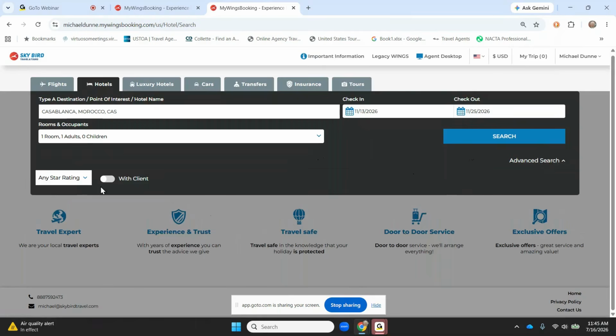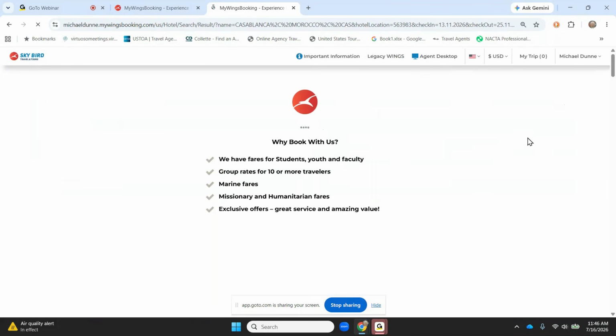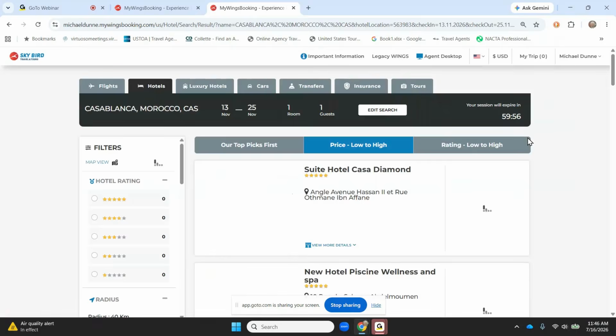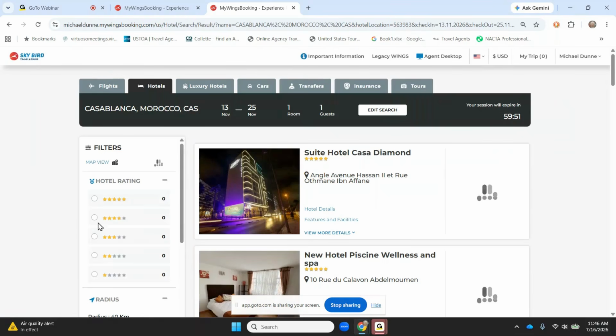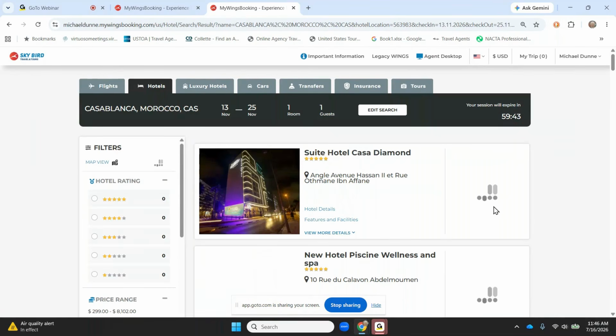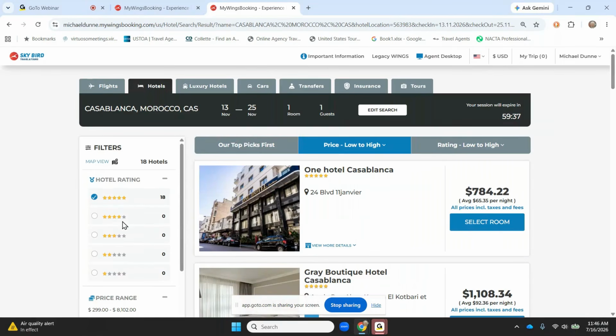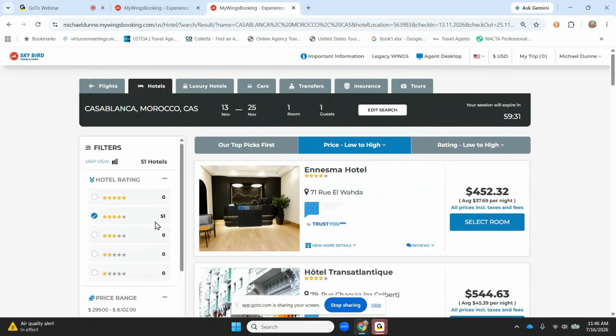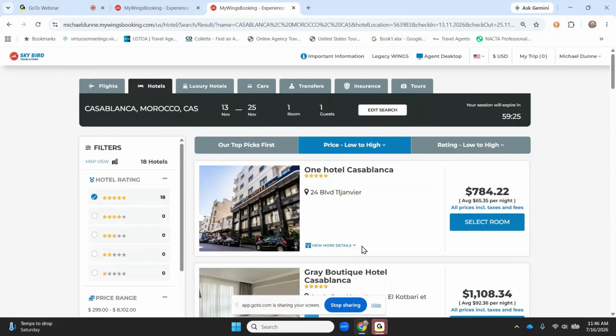We have an advanced search function here. I'm going to choose a 5-star hotel, but I could do that afterwards, and I can switch after I get my results. I can also switch it to a 3-star hotel or whatever I want. As you can see here, the hotel ratings are here. You're going to see a lot of this kind of loading of pictures only because these are hotels, and there's a lot of pictures that go along with it. So you can see here, if I wanted to, I could switch to 3-star hotels, and then there's 51 of them. I'm sorry, 4-star hotels, but I'm going to stick with a 5-star hotel.